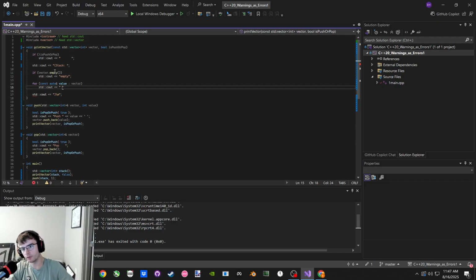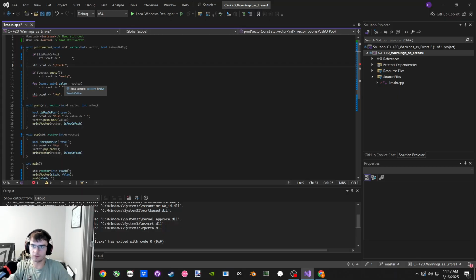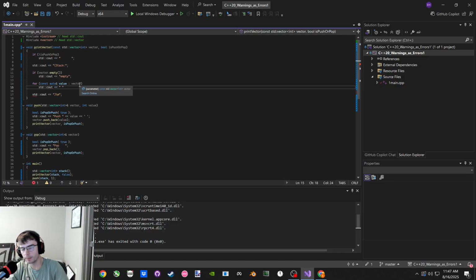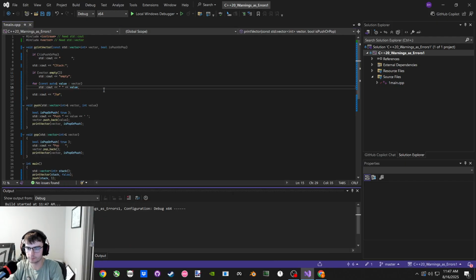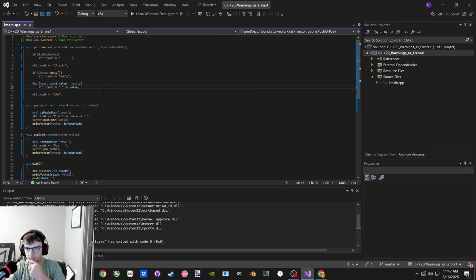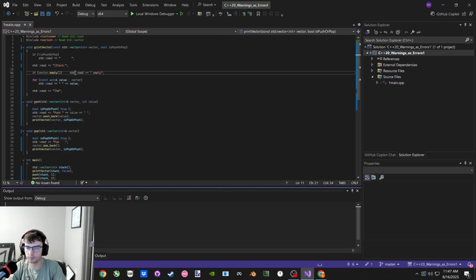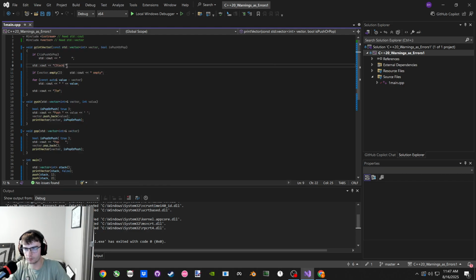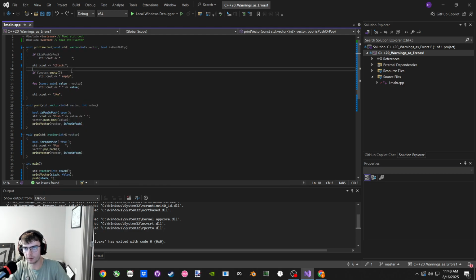Space thing. So instead of it being stack, space, number, space, it's stack, space, number, space, number. I'm just stupid. Space, value. That's it. And then space empty is good.